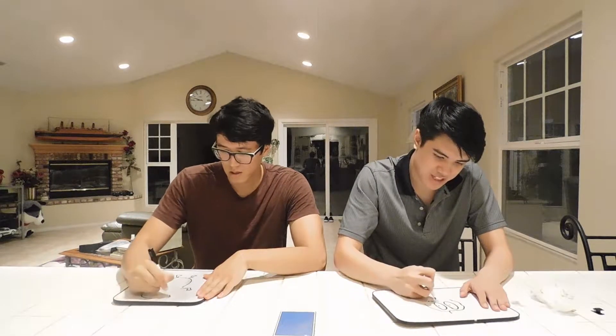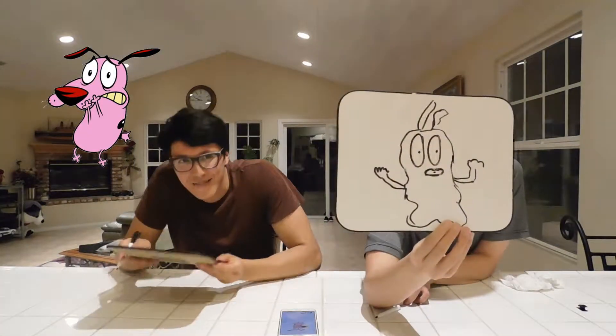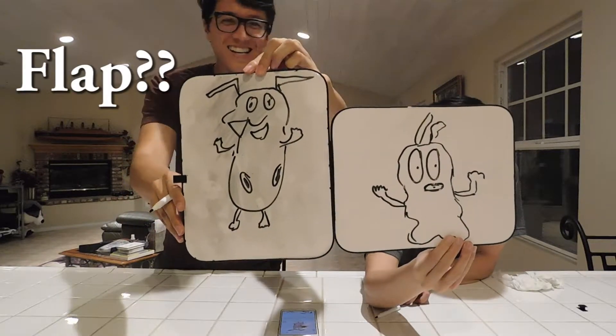I don't remember the nose. At this point I'm just really drawing with it. I don't remember what the dog looks like. No way, it's over. I like your eyes, but I don't like anything else. I like your udders. I didn't know Courage was with a cow. I forgot what it looked like halfway through the drawing, so I drew my best dog. I don't think you got any of the features — he's got a jelly bean body, a triangle nose. That looks disgusting as well. I forgot what the flap looked like. Without debate, I'm just gonna give it to you. Yeah, I'll take it.